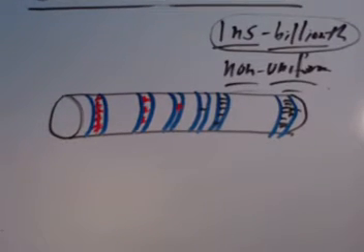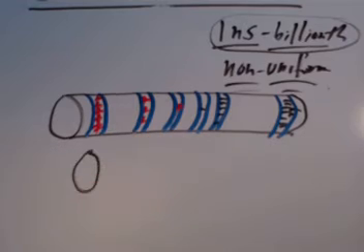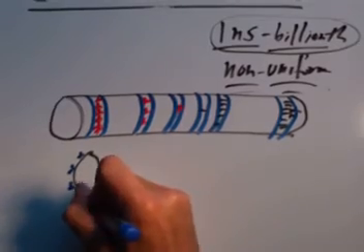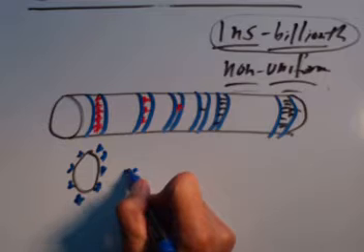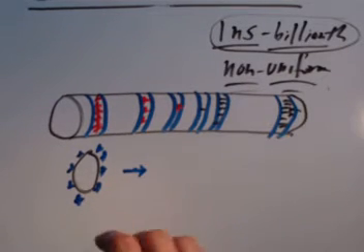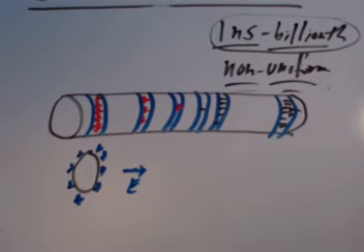Well, if you remember from a couple of videos ago, we did talk about the electric field outside of a charged ring. So if I have a ring like this, which is charged with a bunch of positive charges, I hope you remember this from those videos, positive, positive, positive, there's actually going to be an electric field out here that points away from the ring. And the more charge that's on this ring, the stronger this electric field is going to be. And the less charge on this ring, the less strong the electric field is going to be.